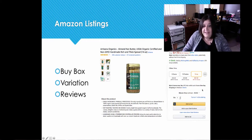This buy box right here, so you can see that this buy box is being held by Wishing You Well. So this is a Seller Central vendor that somebody's using Seller Central. We can tell because it has a name here and not the word Amazon. So whoever has their name right here, when somebody clicks the add to the cart, it's going to come out of their inventory. So that's something you want to think about. You want to make sure you're competing for the buy box, and we're going to talk a little bit more about that in the pricing video.